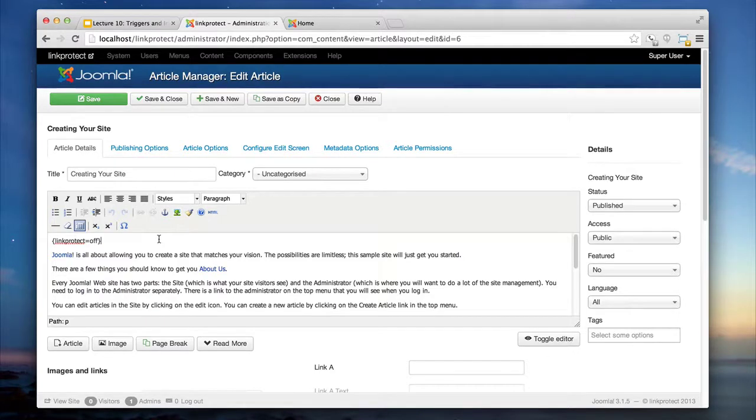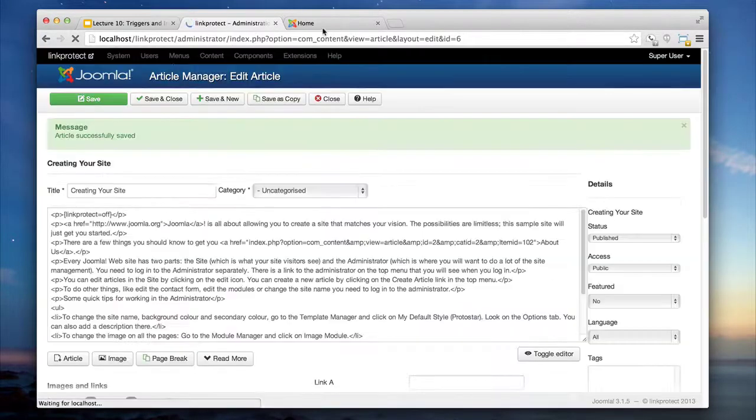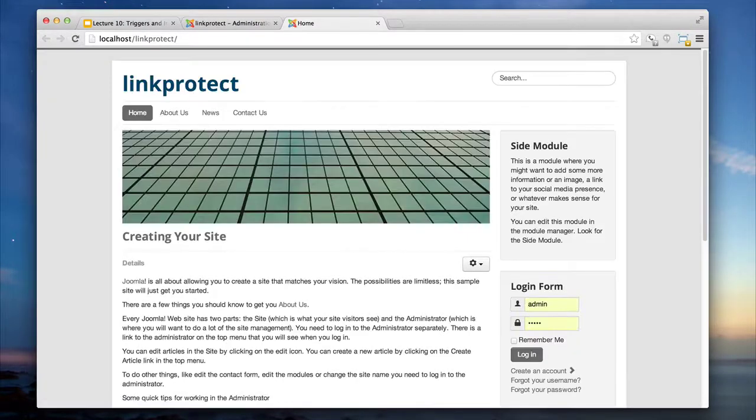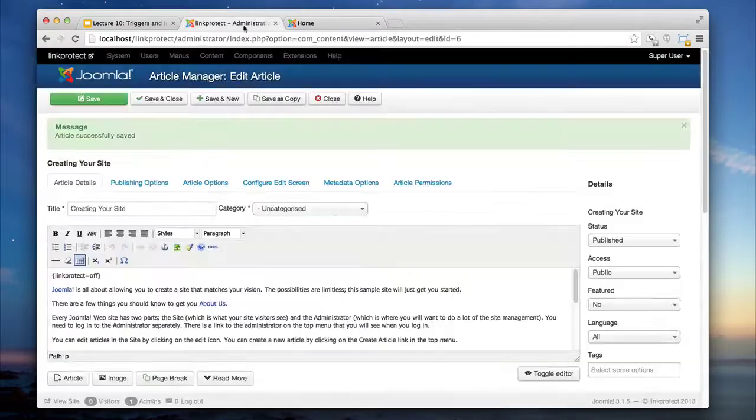Now what we want to do is place the plugin code that says do not run the plugin on this content item. So that's curly brace link protect equal off. Now we can save this and go to the home page and refresh the page. We still see that we have our internal URL, and it is still pointing internally as it should. And the Joomla URL, if I hover over that, will also be directly pointing to the external page. Clicking on that will load up the other page immediately. What this means is that our link protect equal off keyword has been triggered successfully.